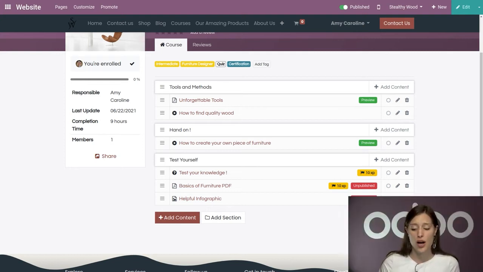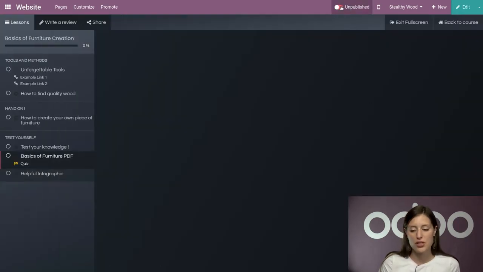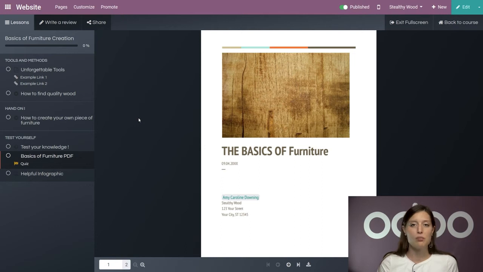Now, publishing specific pieces of content is also very easy. I just need to click on what I would like to publish. All right, we see it's unpublished at the top. And then I'm going to go ahead and publish it just like that. And then here we see how many pages this is. We have the preview. It looks really good. So it's super simple. And then on the left, we're also going to see how the course is broken down into different sections with all of the customized content and quizzes.